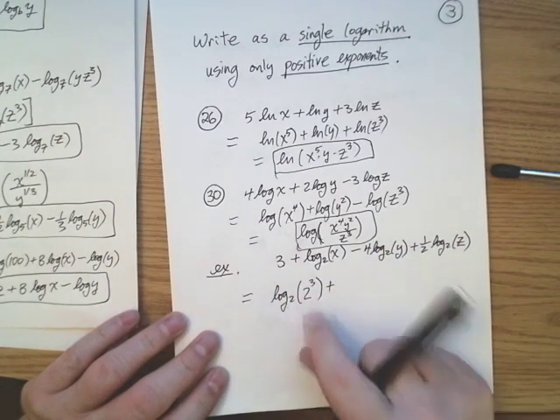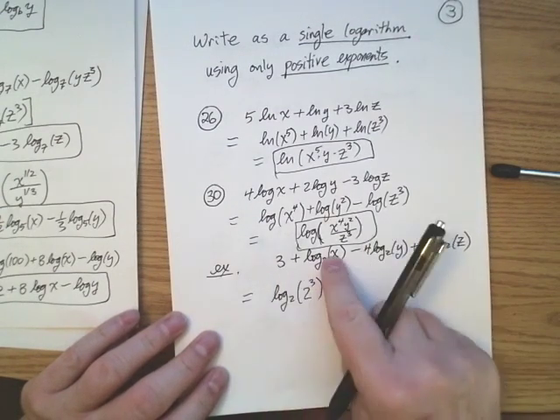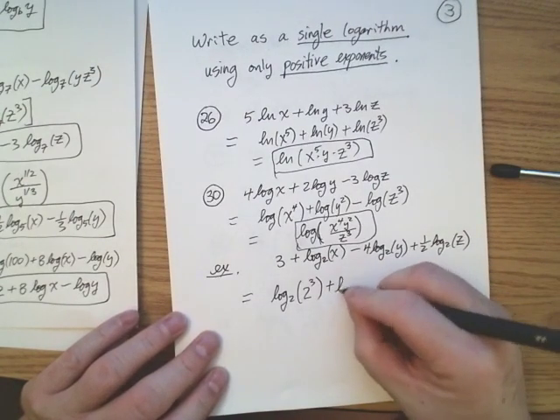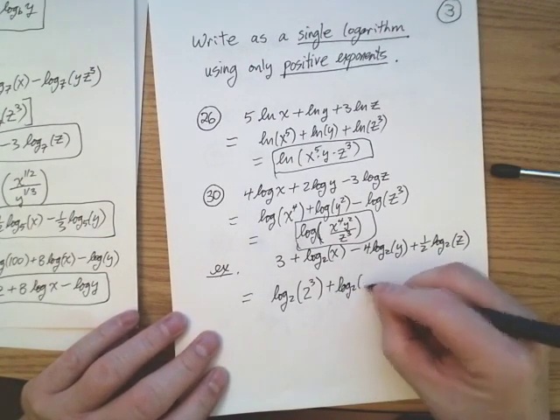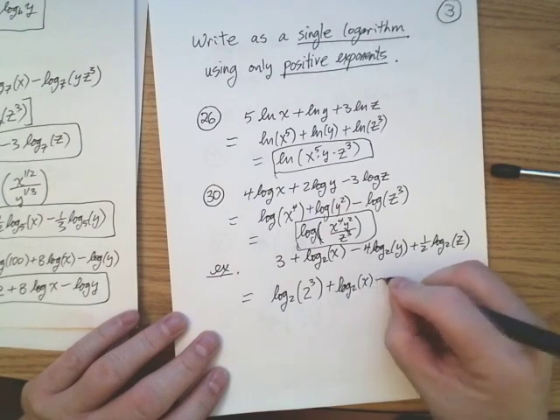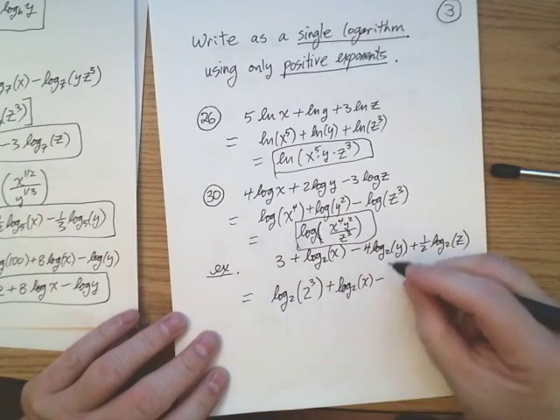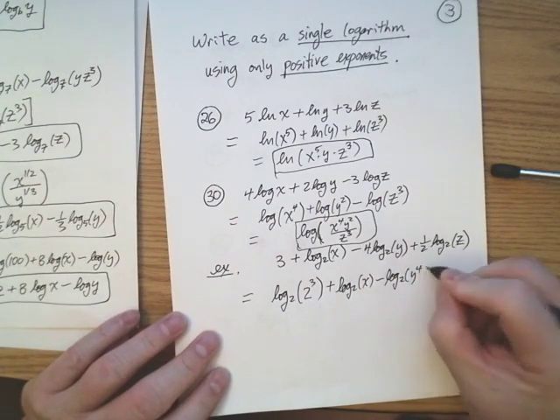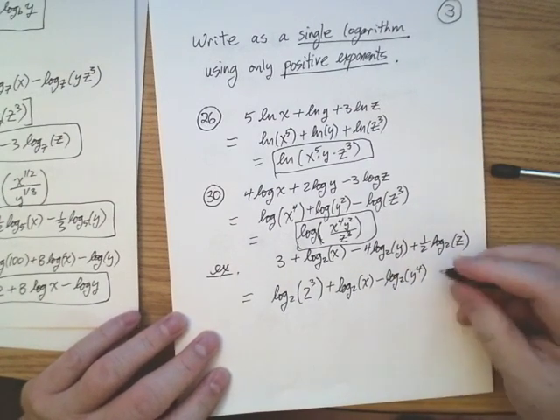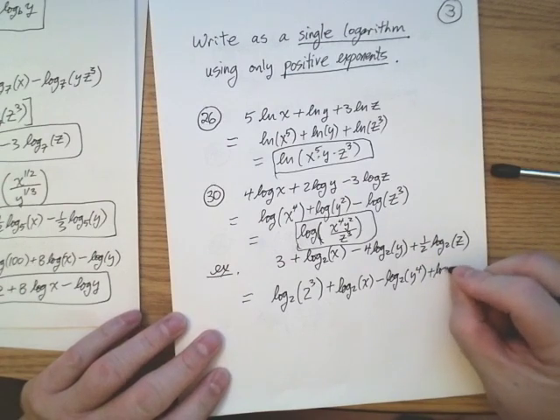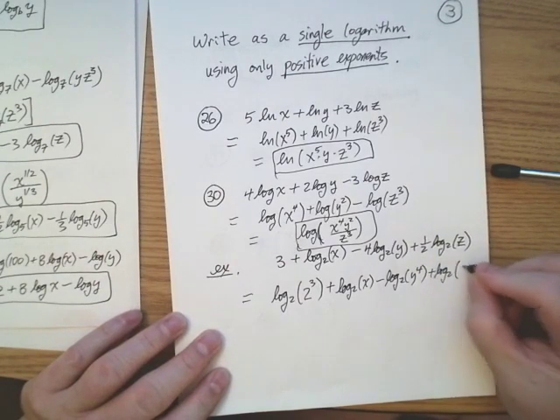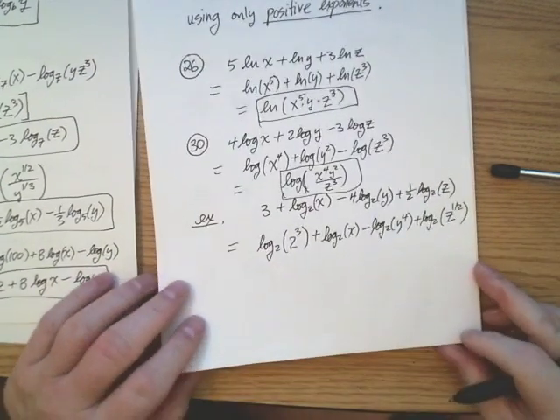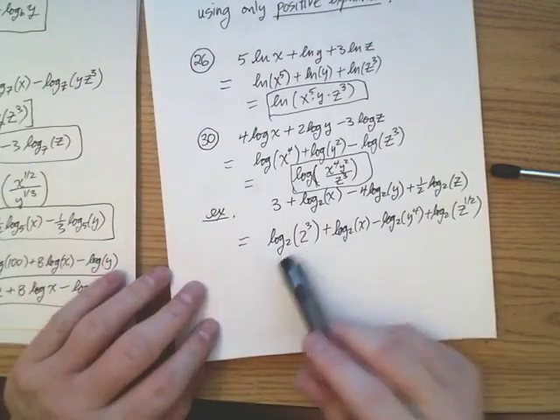Why did I do that? So I'm making this thing look like these. I'm making it into a logarithm. Logarithm base 2 of x. Bring the 4 inside. Logarithm base 2 of y to the 4th. Bring the half inside, plus logarithm base 2 of z to the 1/2 power, like that. Now they're all logarithm base 2.